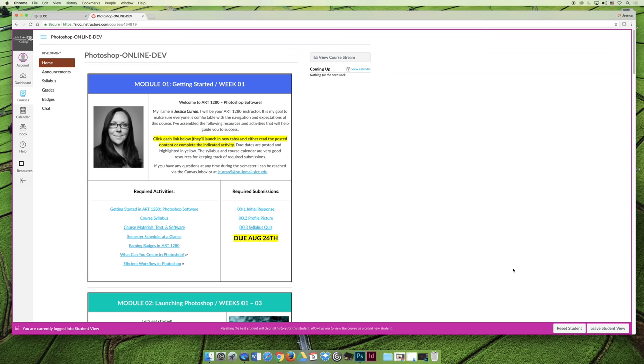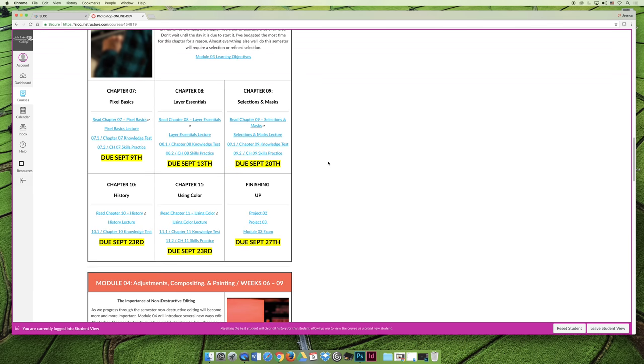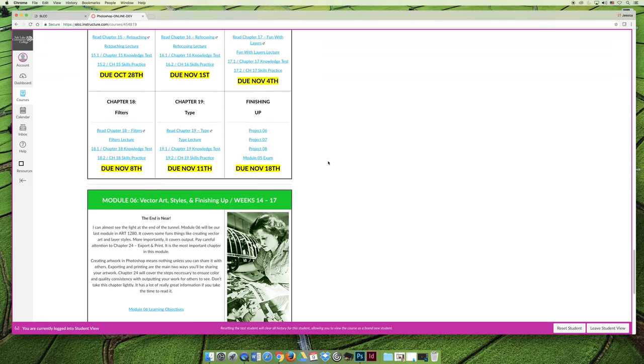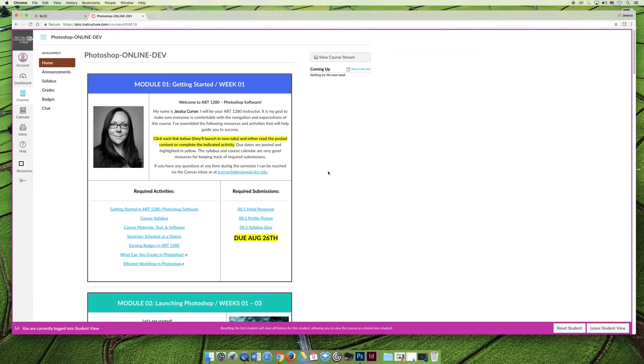Once you get to Canvas and you navigate to the course, you should automatically be dropped into the Home tab. The Home tab is how you'll navigate the course in Canvas. What I've done is change this home page for our class to be a visual home page that shows all of the coursework that we will complete throughout the semester. It's broken down into 6 modules, and each module is broken down into chapters and different objectives. I'm not going to get involved in that right now, but I do want to make sure that you are aware that the home page is where you would navigate all of your coursework. There are so many ways to find things to click on in Canvas that I like to simplify it. So when you're ready to do work, you just hit that home tab.